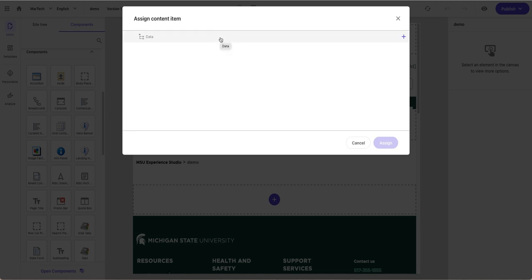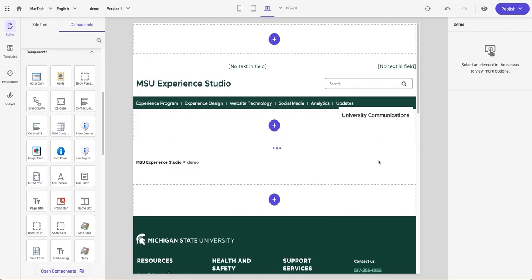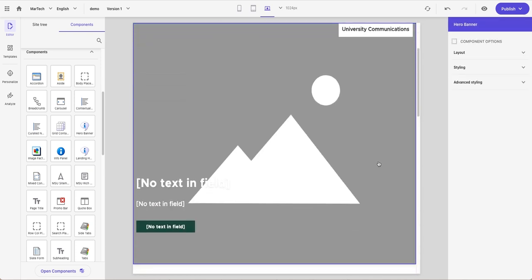If I had previously created a data source, I would see it in this list, but since I don't have any available at this moment, I'll click the plus sign to create one. Choose Hero Banner to determine the type of content data source I'm creating, and give this component a name. I'll click Assign. And now the space is populated with the holder component for the hero.